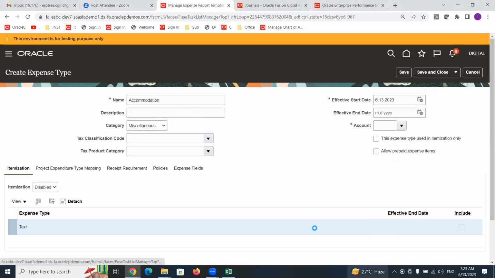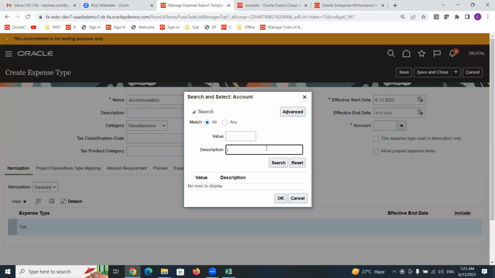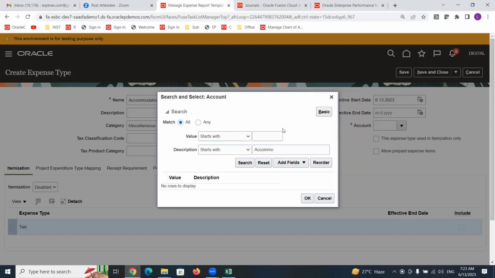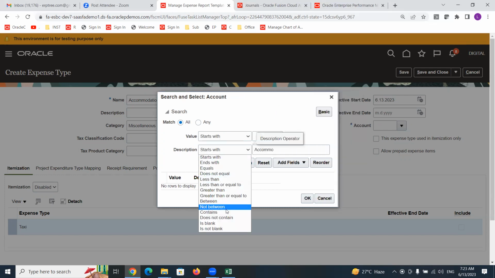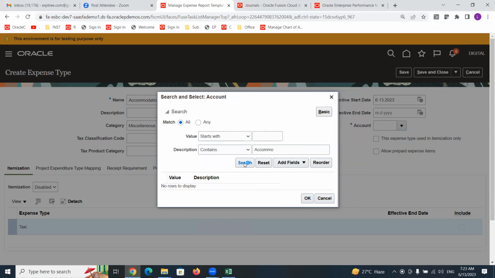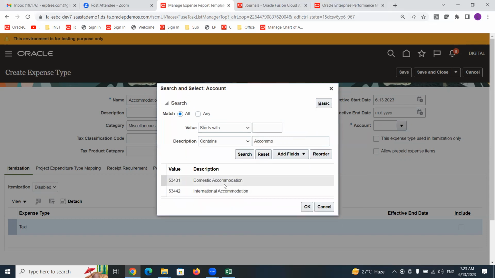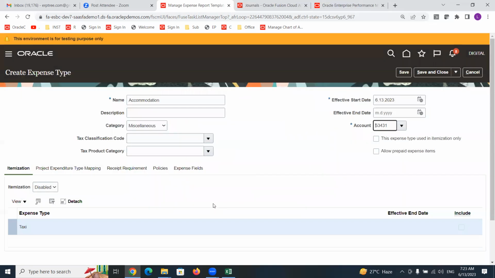Select the accommodation expense account. So domestic accommodation. And say save and close. This is how you can list out multiple expenses within this template.